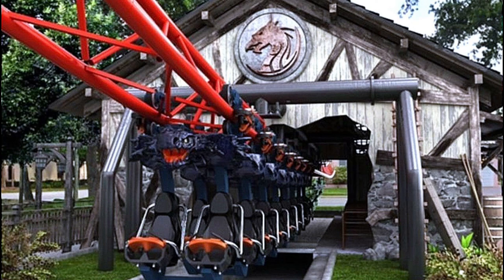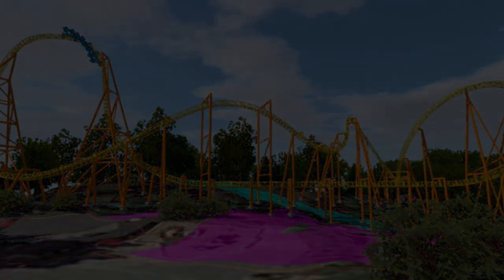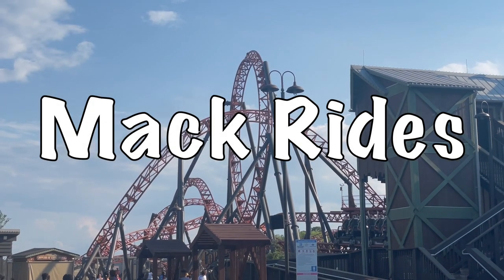Think about it — if you are owning a park, what are you going to choose? That, or a B&M invert that has less opportunity and would cost a lot more money? I feel like this could be the future of the inverted coaster. I would invest a lot into that, while still making sure that the Eurofighters, Infinities, and family coasters are being built at a similar pace. Don't pour all the money into the inverts, but show that they could do a lot more than other companies with their inverted coasters.